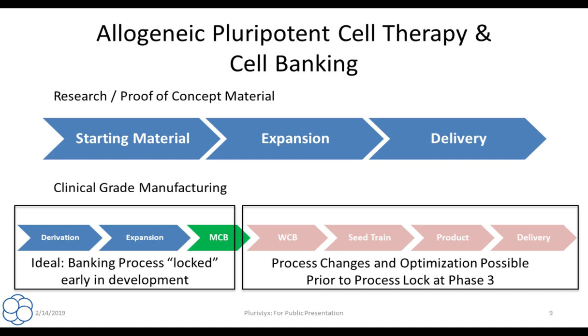So when you think about this, if you break it up into what I've called process units or unit operations, when you're doing the research work, it really is almost seamless. You have your starting material, which might be a cell bank or cell line that's floating around the lab. Maybe researchers, grad students, and postdocs have traded the line around. Everybody's got their own so-called bank or master cell bank that they use. Passage number may not be well tracked. The processing is not necessarily consistent, but everybody seems to get a pretty good result, which is why you're moving forward and trying to raise money to make this into a clinical grade process.